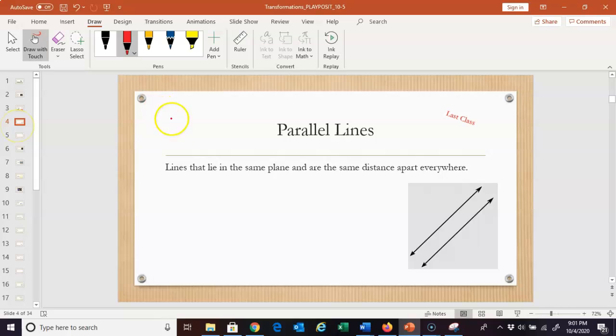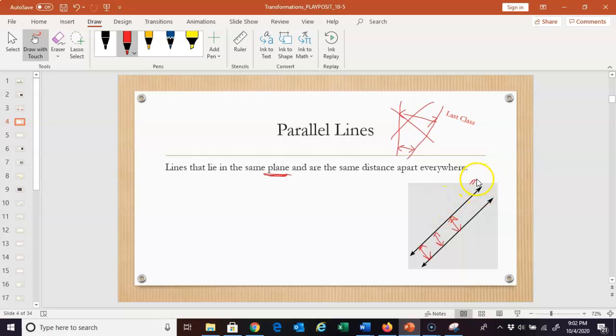All right, parallel lines. There's something we're going to see in this class a little bit, not too much, but they are lines that lie in the same plane. So remember, plane, they're in the same space together. And they're the same distance apart everywhere, from point to point. From here to here is the same distance, and here to here is the same distance, all forever and ever and ever. If you think about it, two lines that are not parallel, maybe these two, you can see how the distance between the lines varies. So that's what makes them not parallel. These ones are. Let's label these lines.